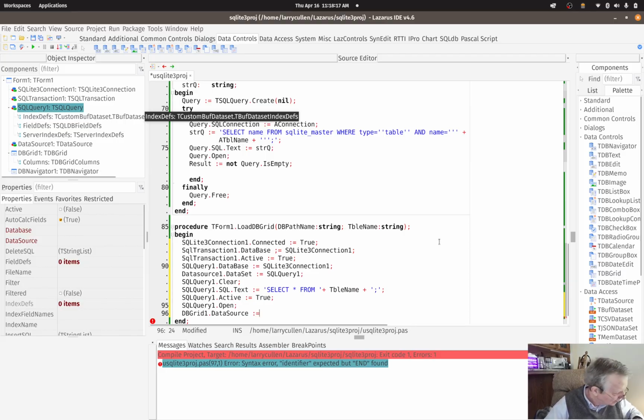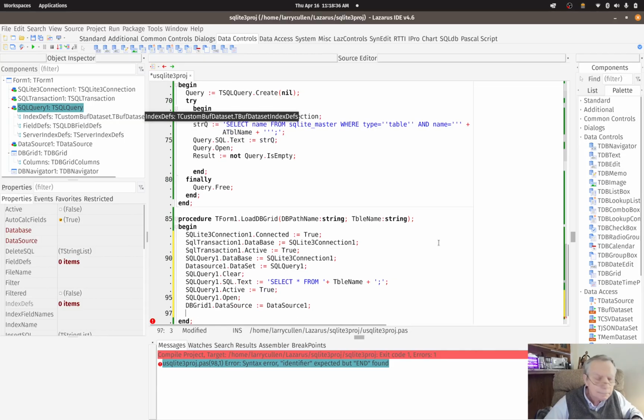That makes the DataSource1 information available to the grid at this point. Okay. And then I'm going to tell it to autofill the columns.